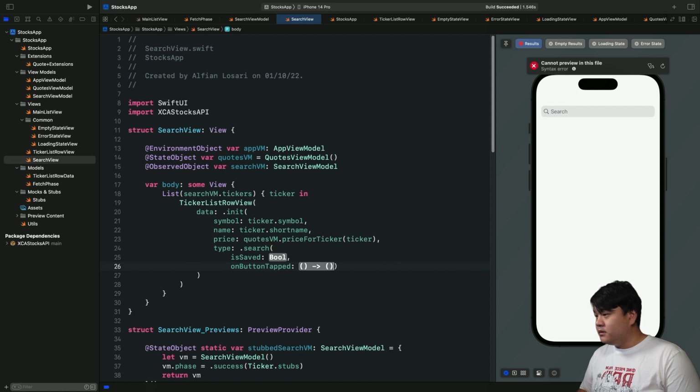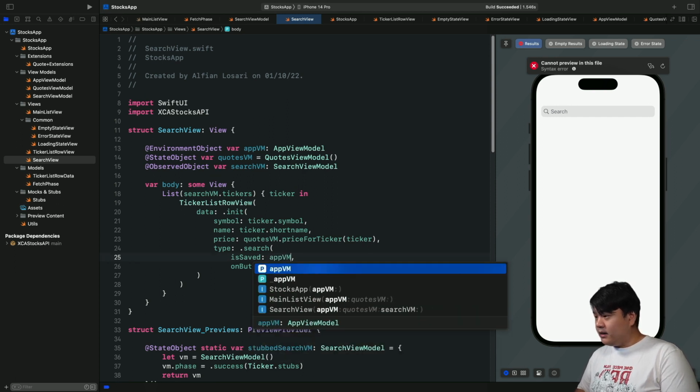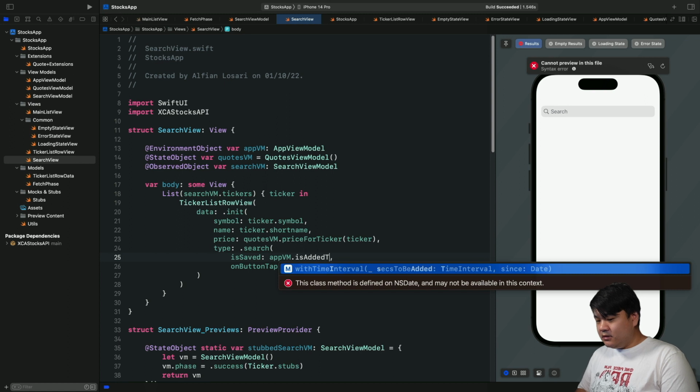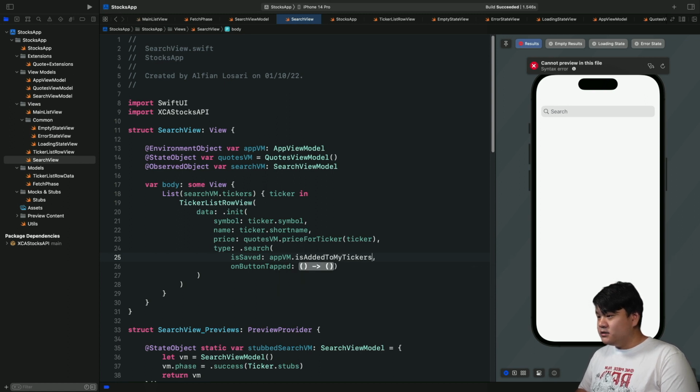Okay, now for the is saved, we're going to basically invoke app VM. App VM will be responsible to provide the information whether this has been added to the ticker list array, the view model. So let's invoke is added to my tickers, passing the ticker.